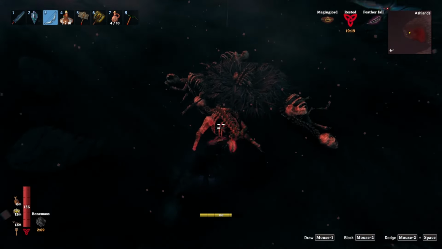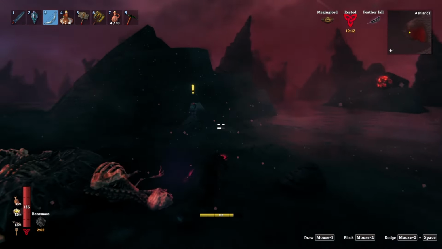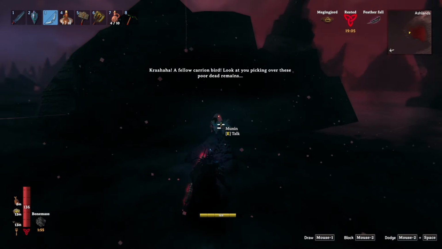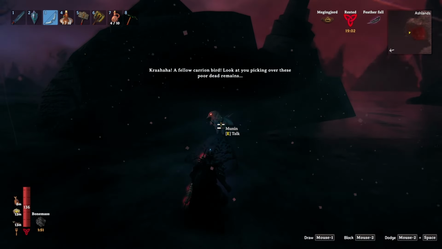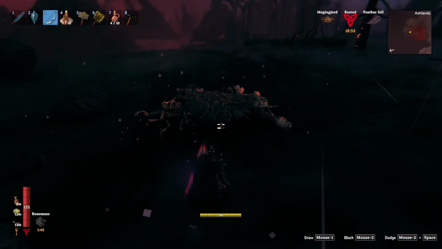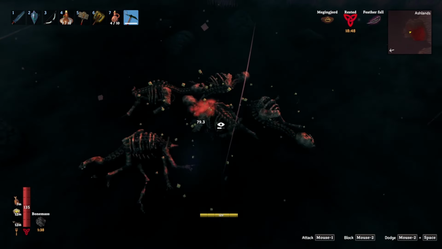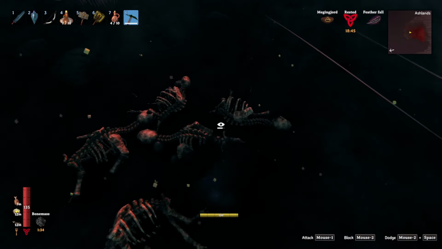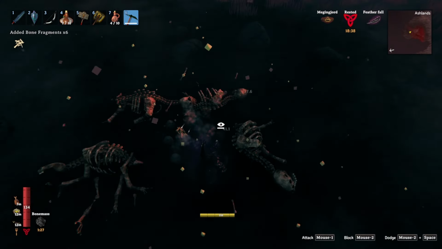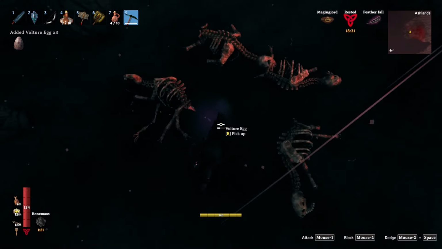What's this? Oh. This is like a nest. This is a vulture's nest. Oh, Hugin or whoever. What do you got? What are you doing here? Munin. Okay. A fellow carrion bird. Look at you picking over these poor dead remains. Oh, so I brought my thing here. Oh, that was him flapping, I think. Oh. Okay. I don't know. Well, it's showing damage. Okay. Oh, I see. All right. Vulture eggs. Okay, we can get vulture eggs here.